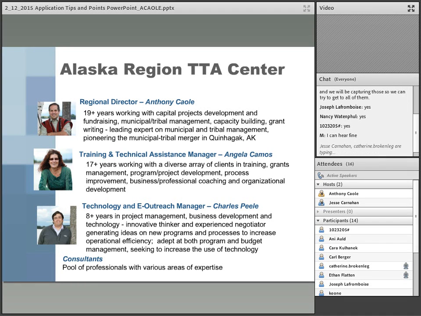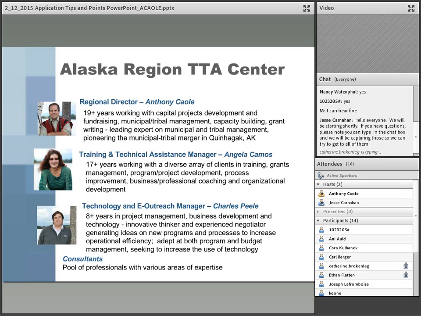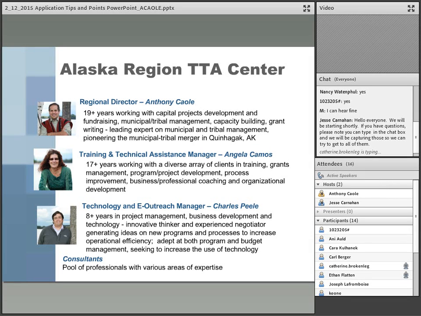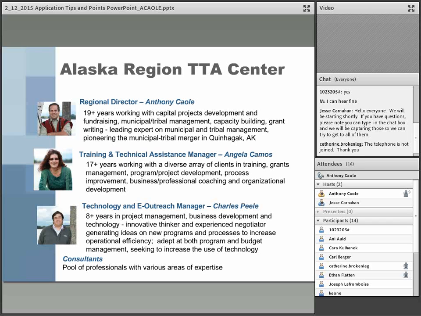So today we're going to be covering not the entire application process, but more some of the pitfalls of the application process. These are going to be things that have tripped people up in the past and that have affected their timely submission, for example. So that'll be the primary focus today.